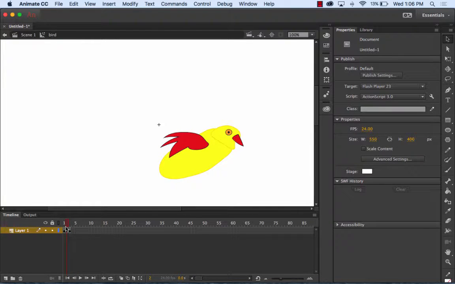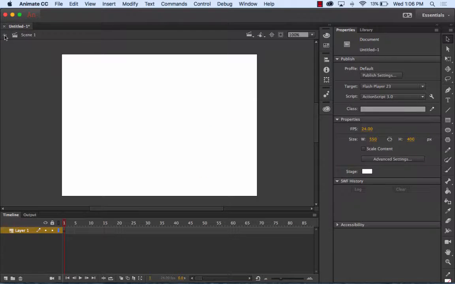So this was something called a movie clip. It's where I imported the artwork into a self-contained kind of piece of object. It takes all the bird pieces and puts it in one object called a movie clip, and I called it bird. Okay, I'm going to go back to the scene, which is the main window here.